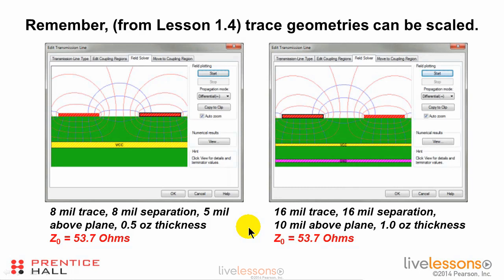And when we say the way we control the impedance is through a controlled geometry, well, we are trying to control the geometry that determines what the electromagnetic field distribution is going to look like.